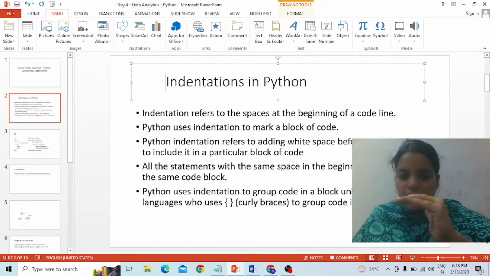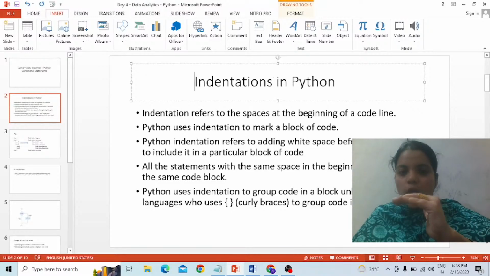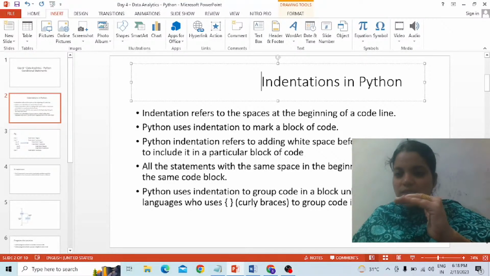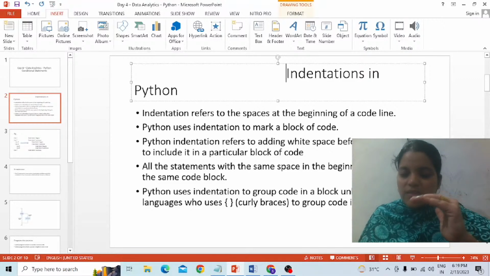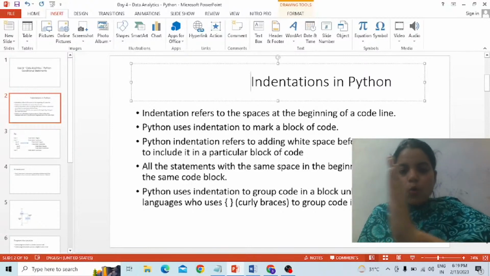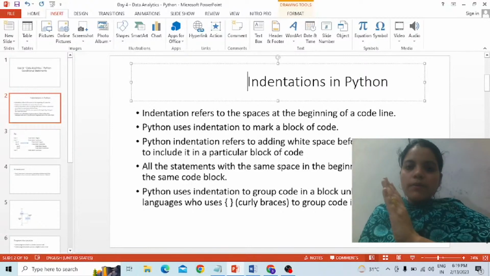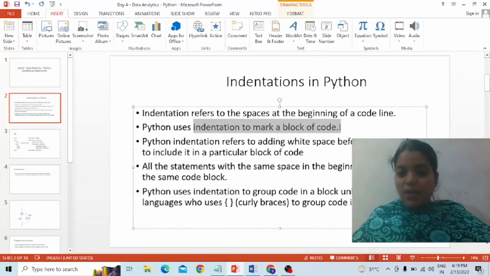Look, my text has now come almost to the center. Now if I indent more, it is coming to the right-hand side, and so on. This is called indentation. It refers to the spaces at the beginning of the line of code. That's why Python uses indentation to mark a block of code.